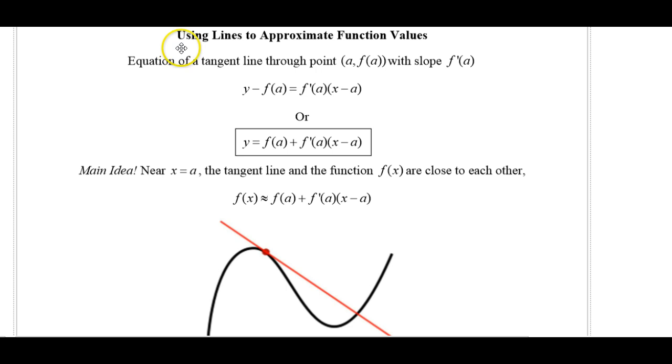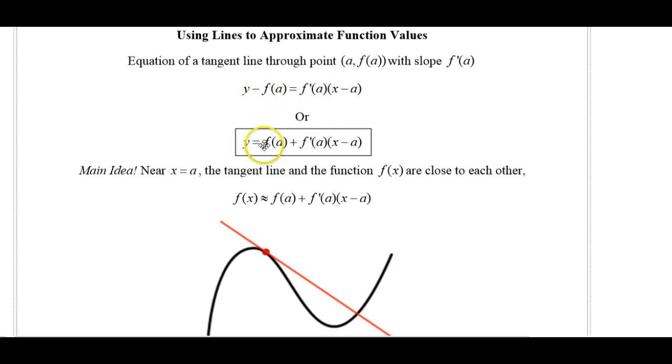So what we want to do is use lines to approximate function values, and those lines are tangent lines. So this formula is not new to us. This is the formula to find the equation of a tangent line through a point (a, f(a)) with slope f prime of a. Or this is really our y minus y1 equals m times x minus x1. But of course, to find our m, we generally need to take a derivative and substitute in an x value to get a numerical slope. And then sometimes we may have to plug our a value into our function to get out a point x1, y1. So again, this isn't a new formula.